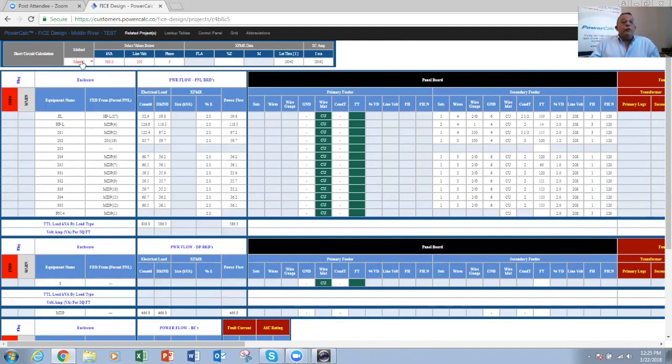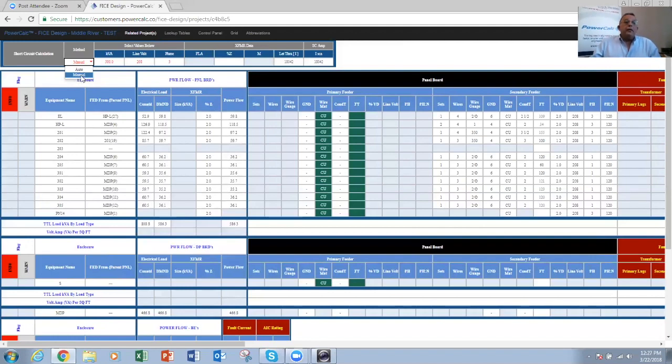So we start with the top section of it. If you go a little bit to the right, on the method, there are two methods, whether it's going to be manual or automatic. If you put it in automatic, it will ask you for a value of the transformer, and then from that value of the transformer and the associated voltage, it will calculate the maximum let-through of that particular transformer, and then give you the short circuit rating at the MDP. So if you don't have the information from the utility company about the fault available at the service point, and you want to estimate it yourself, you can do that. But if you have the actual value from them, you can input that value manually.